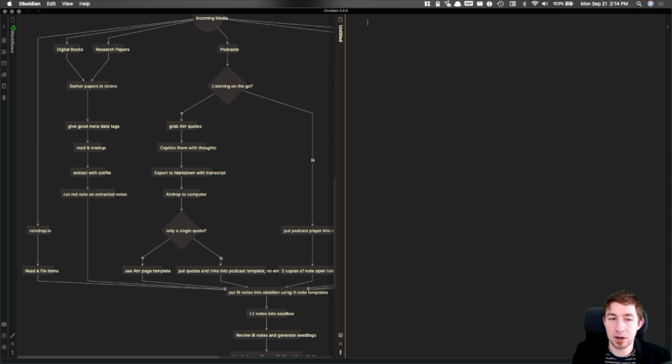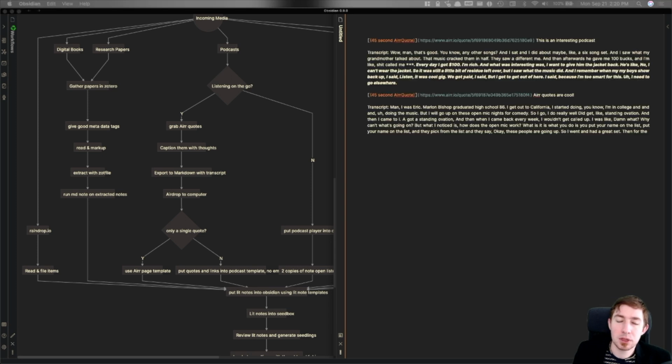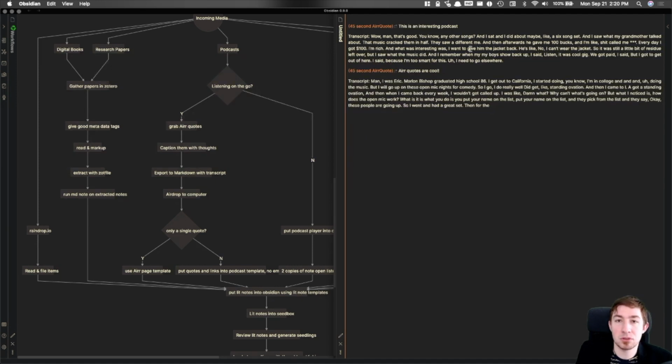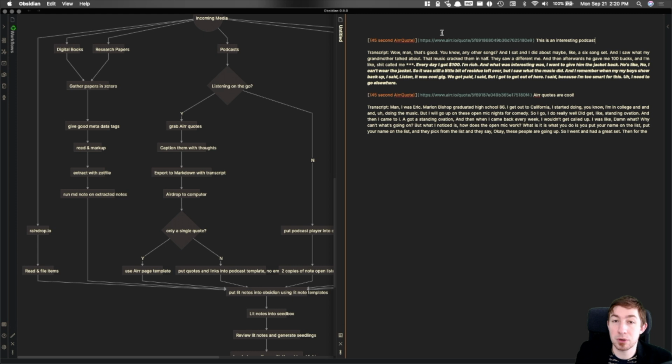But if I have a lot of air quotes, I'm not going to use the embeds, and I'm just going to paste the text. Let me go get some of that and show you what it looks like. What the air quote text might look like is just this. I can just export the entire transcript, my actual thought, and then a link to the actual air quote. I can just airdrop that whole file to my MacBook in a single instant. And then when rendered, it's just all of this interesting content. And I can just take this and do with it what I will.